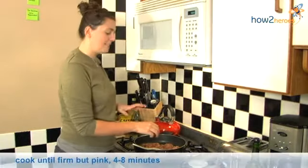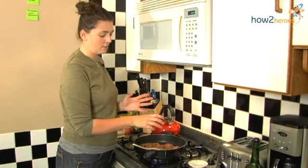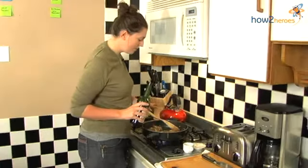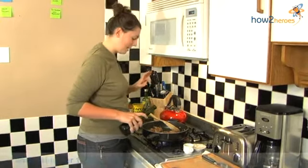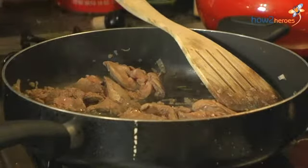And we're going to cook them until they start to take on a little bit of color. You want them firm but not dry. So it'll take 4 to 8 minutes depending on the size of your liver and your pan and the heat you have them under. When the chicken livers are almost ready so that they're firm but they'll still be a little bit oozy, you want to add just a little bit of the sherry you used to marinate it. It kind of deglazes a little bit. Not too much, like less than a tablespoon, I'd say.